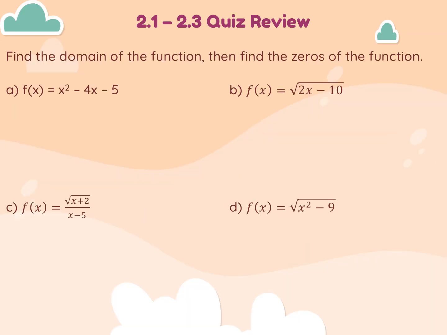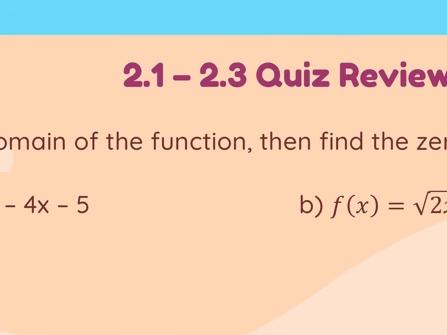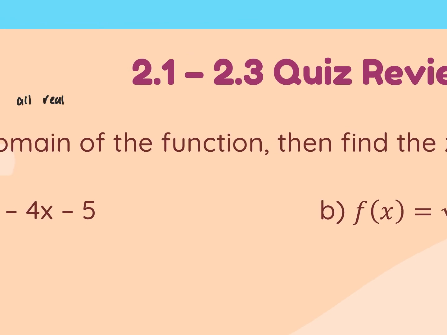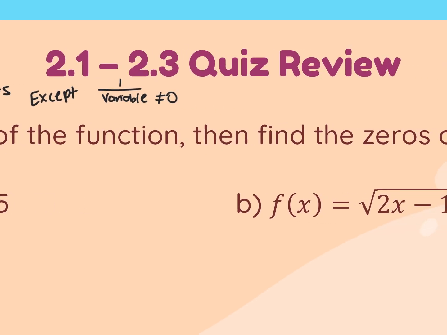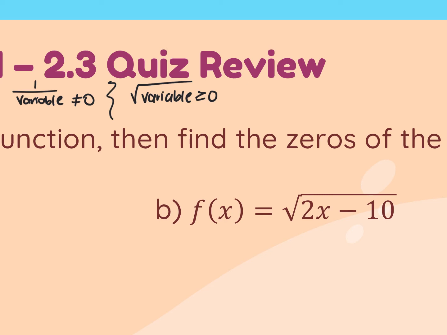Then we got domain. So this was still in 2-2. Domain from our equations. Remember, it's all real numbers, or -infinity to positive infinity, because you're going to give it in interval notation, except when there's a variable in the denominator. For those we set not equal to 0. When there's a variable underneath the square root, for those we set greater than or equal to 0. And when there's a variable under the square root in the denominator, for those we set it greater than 0 because it can no longer equal 0.